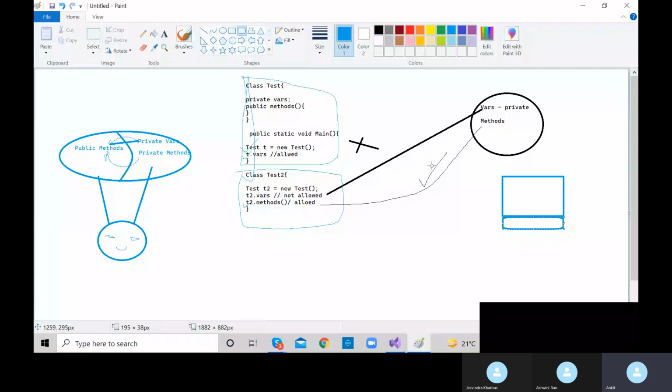So we are continuing to understand the concept of encapsulation. We discussed the example of a laptop. In the laptop, we are able to see just the screen, the keypad, and some outer body part. But the internal properties are hidden. We cannot access the internal properties; we can access only the public layer.